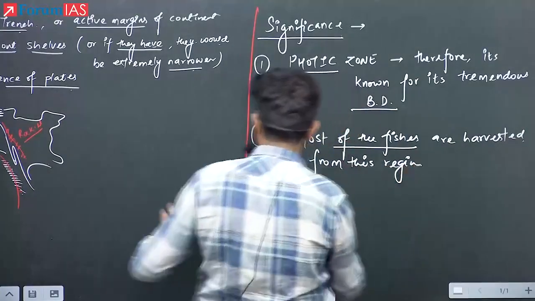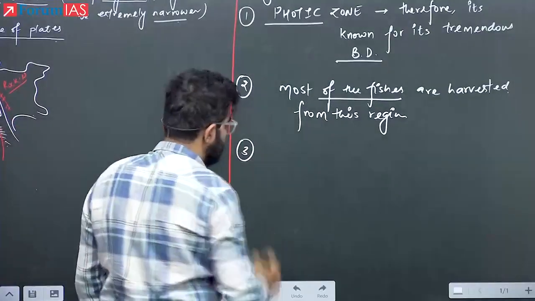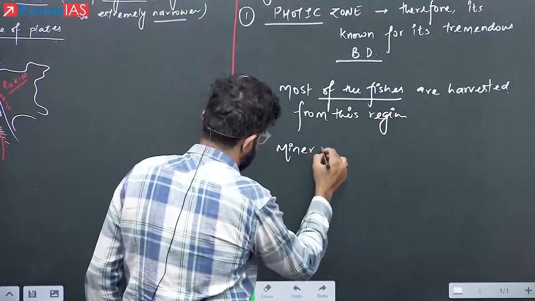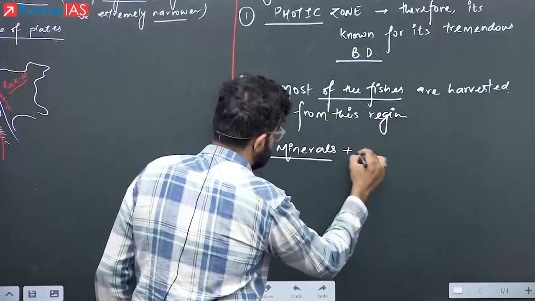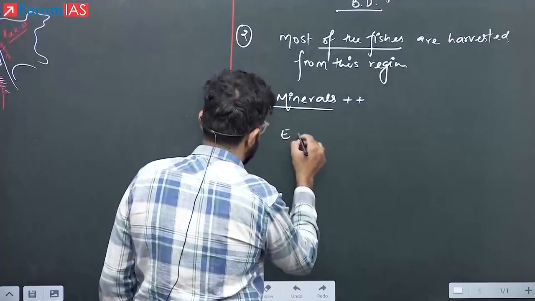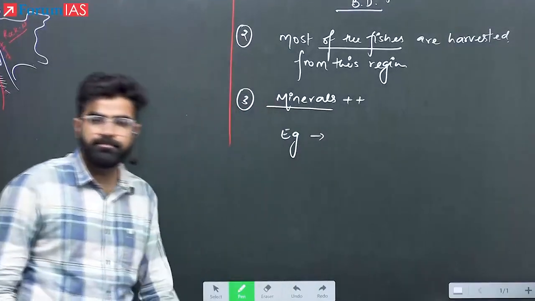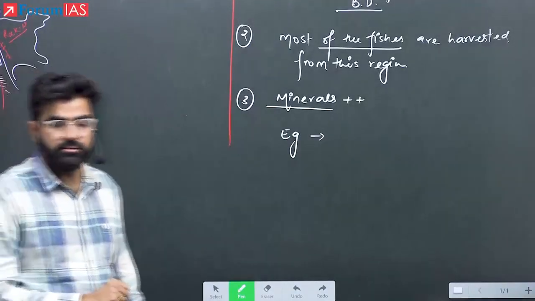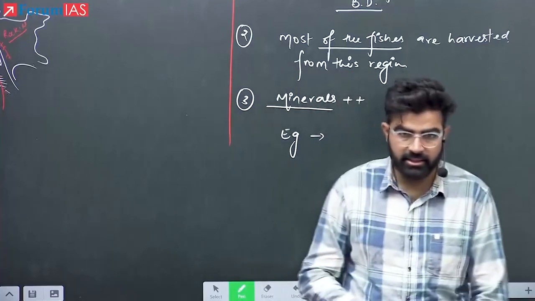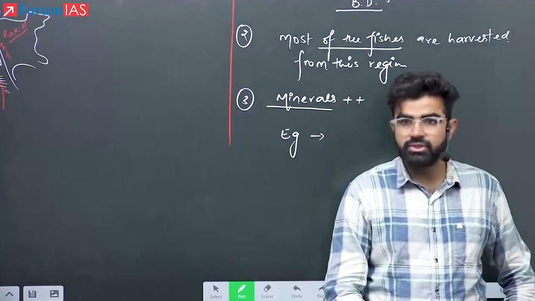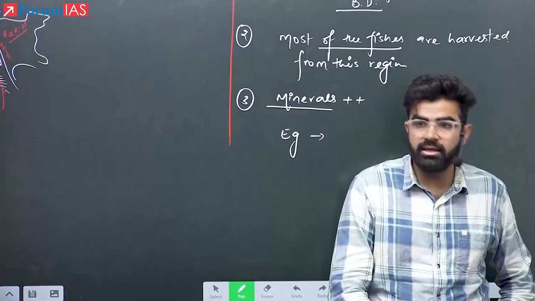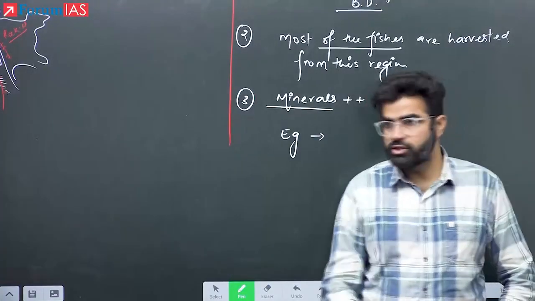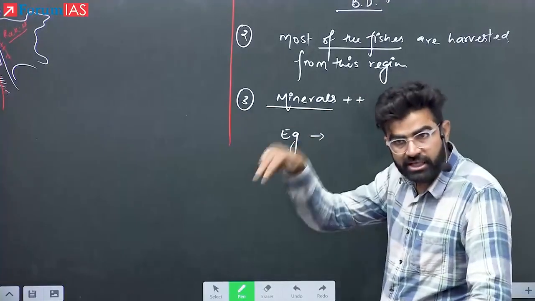Third, this region is also important for key minerals. So key minerals are found here. For example, where is Bombay High? Bombay High is in the continental shelf area. You must have heard now of the Treaty of Bassein. So Bassein High and Bombay High are nothing but the areas where we are exploring petroleum reserves. So these are in the continental shelf area only.